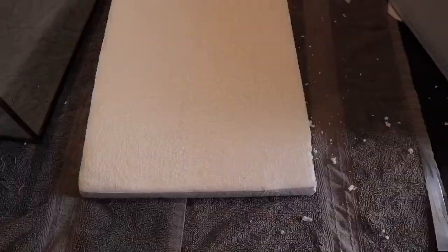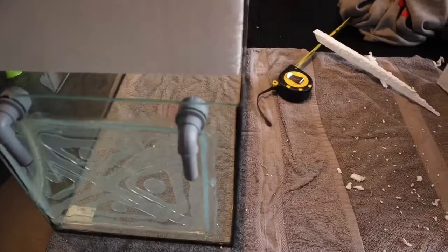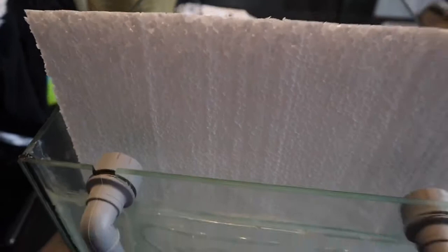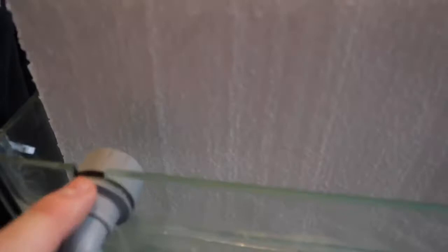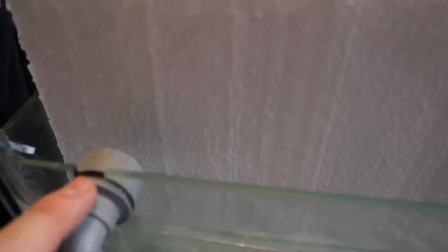So that's the width cut. If I place this in the tank now I want it to be quite a snug fit. I'll mark the top here and draw that line across and cut it to give me the height. I want the top piece to be flush with the top of this panel — I think that's going to look a lot nicer. I'm also hoping to cut some round holes in this for the pipes to pop through just so they can be hidden a little bit more, and obviously this will hide that little cracked area as well.